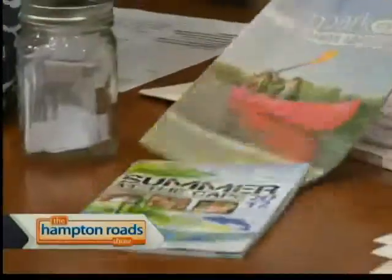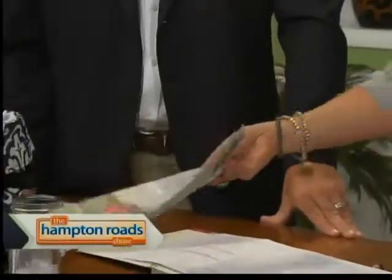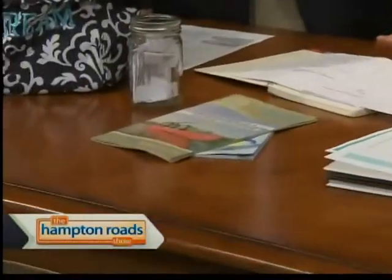Look for some local vacation spots. Our family's never been to Luray Caverns, so local things that you can do in a day or a couple of days. Then look at some of the local offerings, some of the summer camps. The Virginia Beach Rec Center schedule just came out. Look through there and plug things into your calendar to create a structure. You want a loose structure for summer, but you don't want random days of nothingness, what I call.